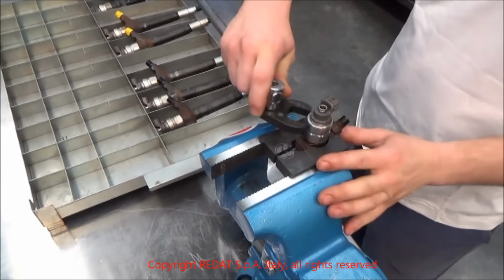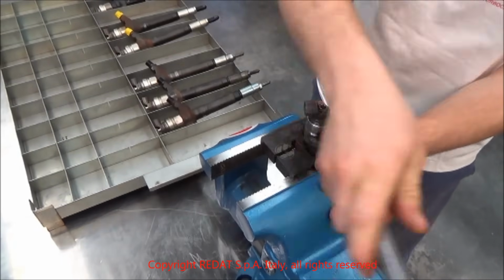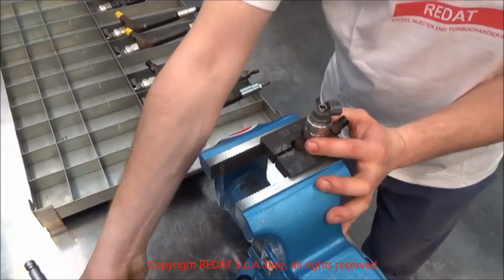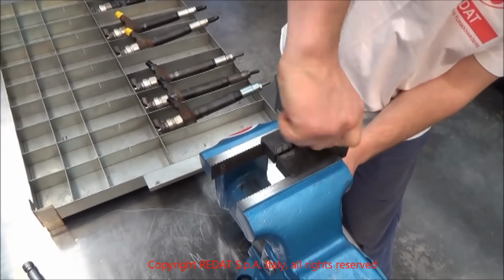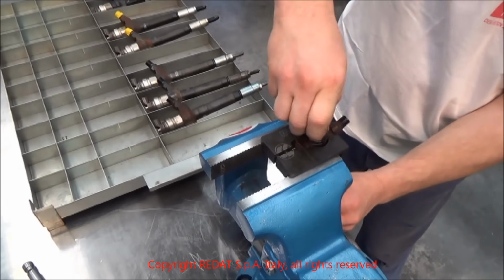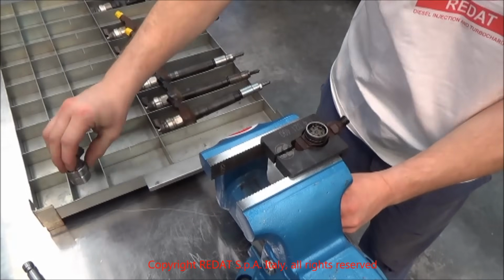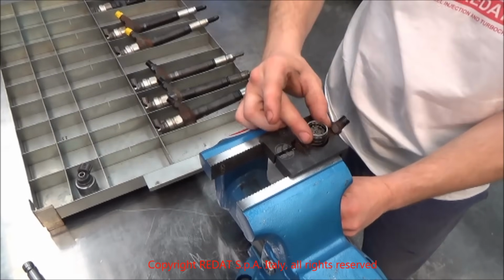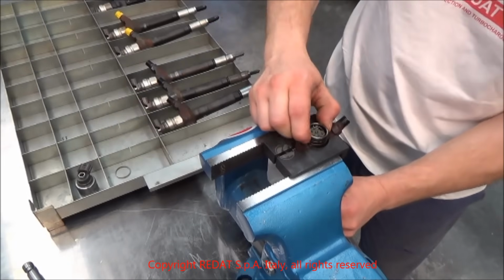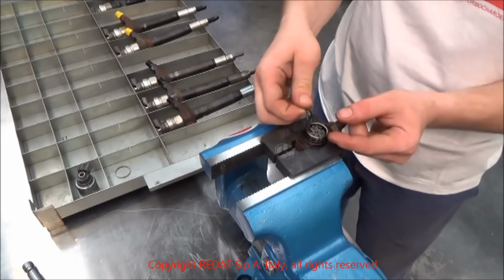We unscrew the solenoid and we remove it, paying attention that the spring, shim and calibration ring do not fall out. We place them in the REDAT 4021475 tray. Then we remove the O-ring.